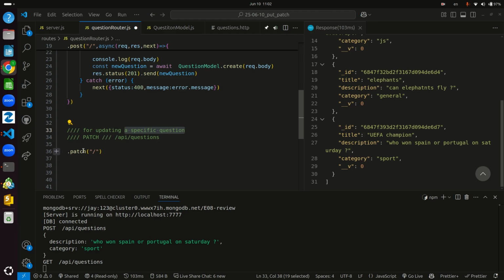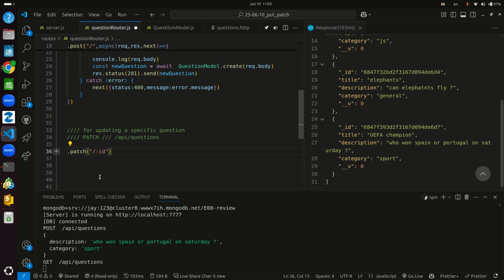So this means you expect an ID in the request that is coming. Because if you don't have the ID of that question, which one do you want to update? Your backend needs to know who this guy is, or the username, which user you want to update. So always the patch or put is all about a specific user, a specific product, a specific pet, a specific question, a specific comment.